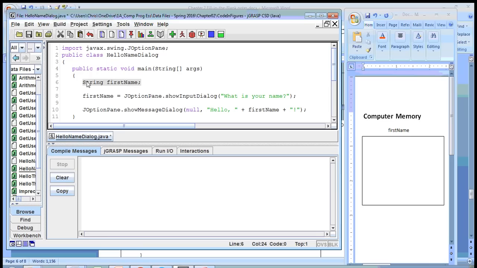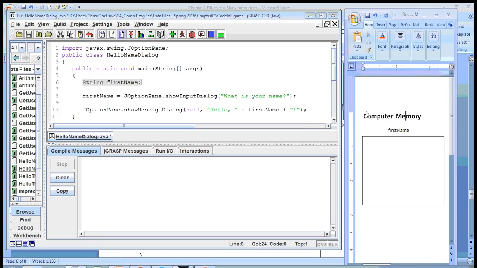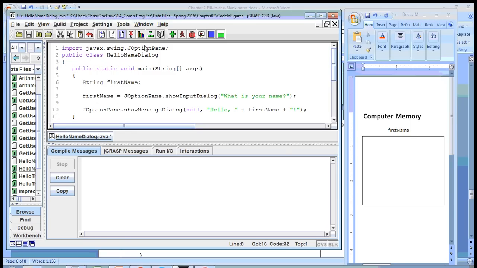When the compiler reaches this line, over here in the computer memory it has a cell with a memory location that has the name, first name. As we run it, let's compile it first and then run it.